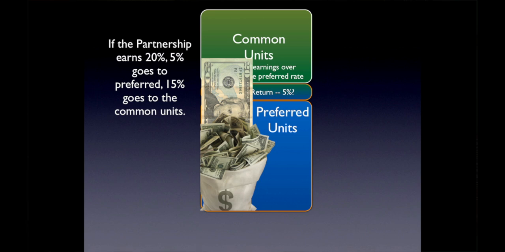So that's a preferred partnership. It's just a great way to split up the earnings of a partnership and allocate the safety and security of the partnership to one party and to give the risk and yet the greater return with that risk over to the other party. Why would you want to use a preferred partnership? Fantastic for estate planning, fantastic for income tax planning, fantastic for asset protection.